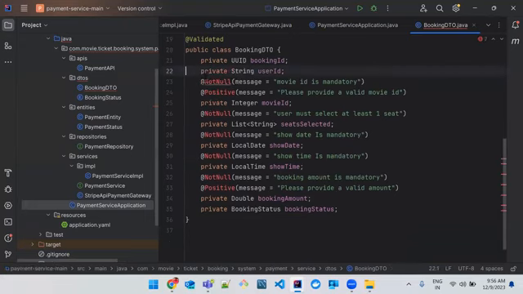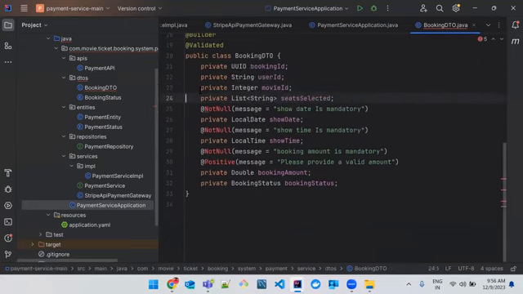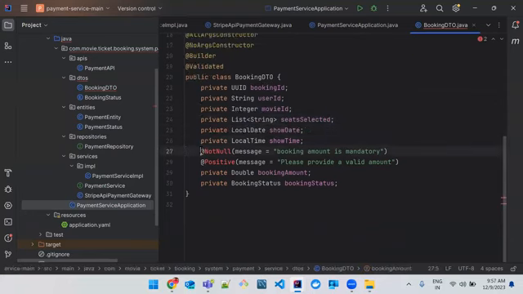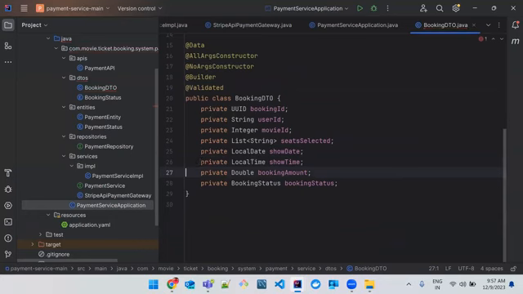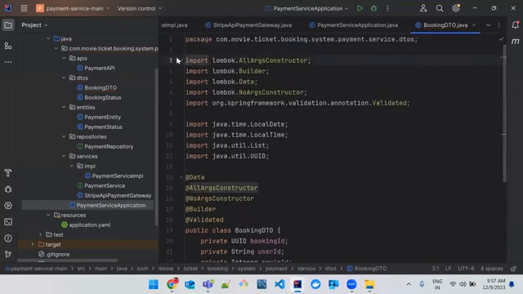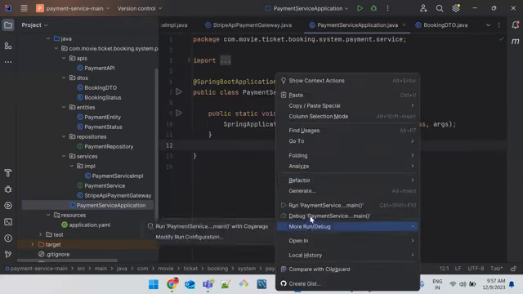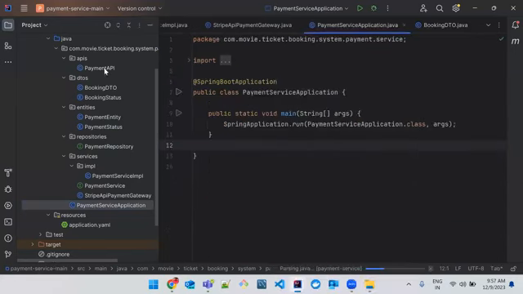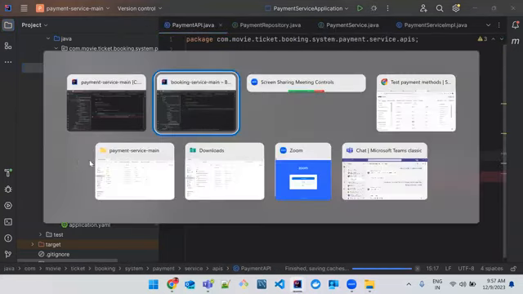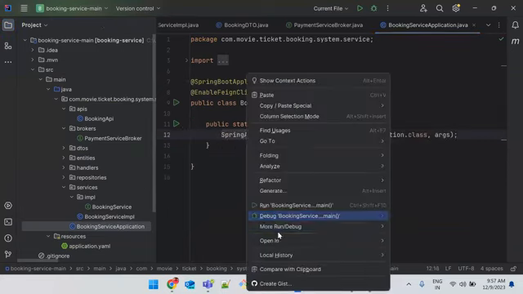So we don't have to use these annotations, because that is required only for the booking service. If the booking service is sending these details, then the booking service will definitely have these details, right? So that's the total idea. Now let's start debugging this application. Also inside the payment API, we do have this debugging point. Let's go to the booking service IMPL and start this application also in debugging mode.